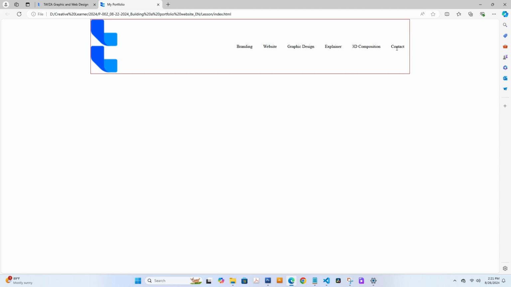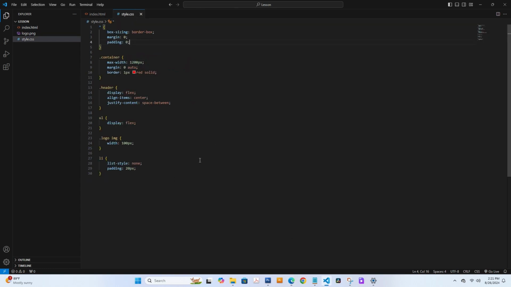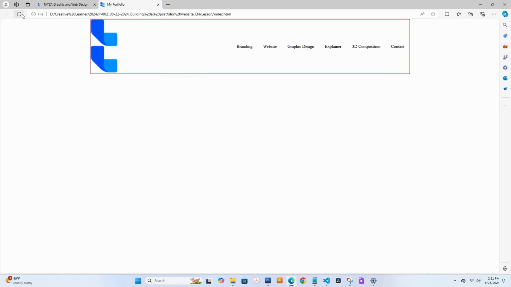Now that is our CSS rule, my CSS spacing. I will remove the padding from my LI. This line, I'm going to remove this padding and save the file. Let's go back to our browser and load my website. So now everything is set to 0. That is resetting our website content, the left and right spacing and padding, everything to 0. But now we're going to win it back.